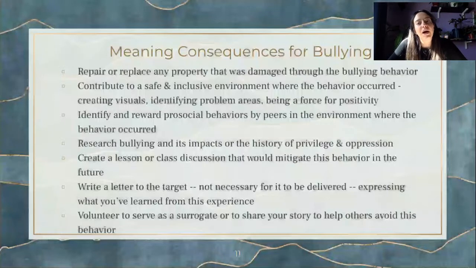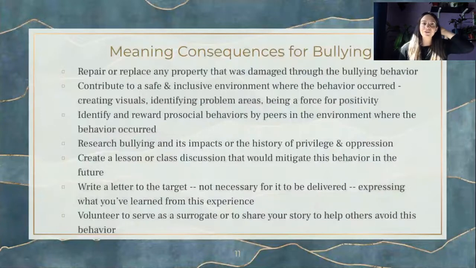If the target had any property damaged, or if any school property was damaged, it would make perfect logical sense for part of the student's plan to repair the harm to include repairing or replacing that property. This also supports learning and understanding the cost of the damages that might have been caused and allows them to re-enter the school community in good faith.